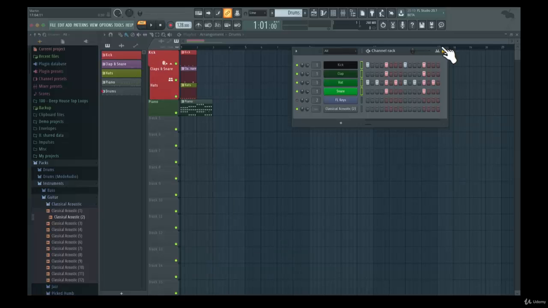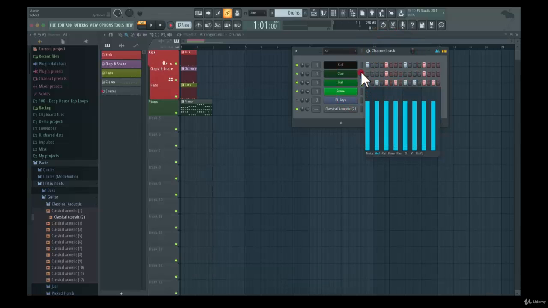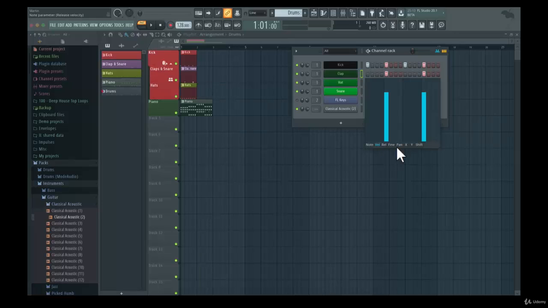So I have these notes laid out like this. So let's go to Graph Editor, and now I want to modify. Let's say I want to have the clap, for instance. I want to shift the notes a little bit forward, just to have that more human kind of feeling when you're having the clap. So this is the note, so I want to shift it just a little bit like this, and let's take a listen to it. Just overdo it so you can hear what I'm doing here when I'm shifting the note.